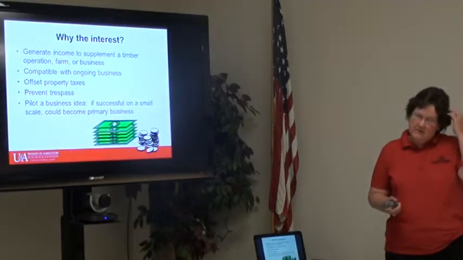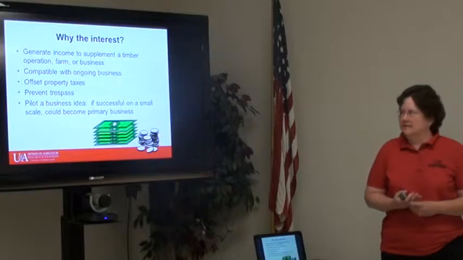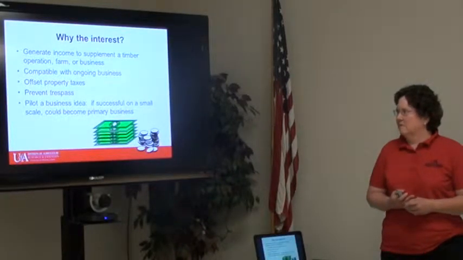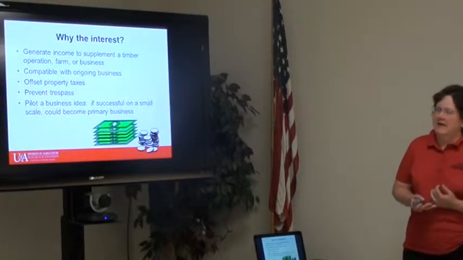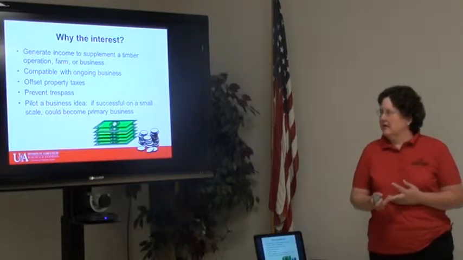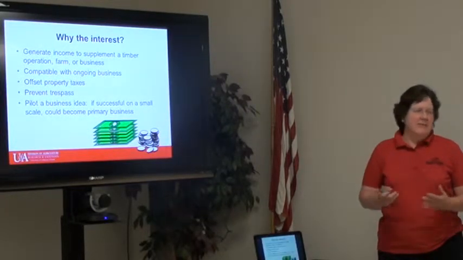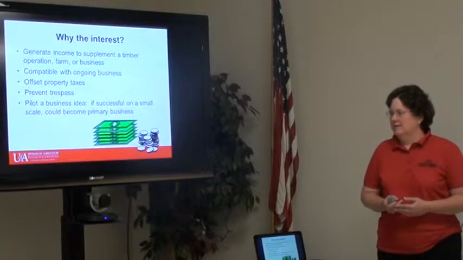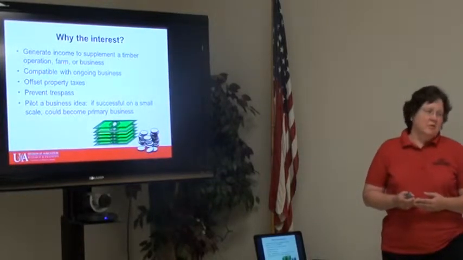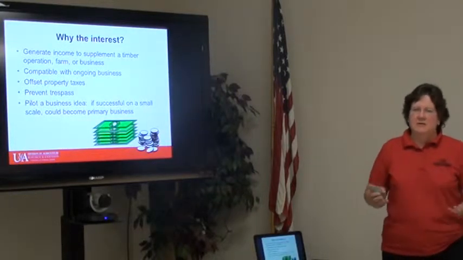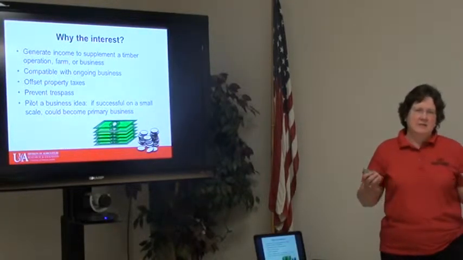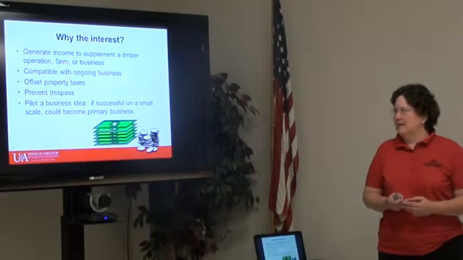Why do we have this interest? And there's many different reasons, obviously, and you have your own interest in it as well, I'm sure. A lot of people, they want to generate income. It's to supplement perhaps a current timber operation that they already have, a farm that you already have, a business that you already have. It's maybe something that's compatible with something that you're already doing. As I mentioned earlier, maybe all you want to do is pay your property taxes. In some cases, people may not be interested even in the monetary value, but they just want to keep other people off. And so it could be a way to keep other trespassers from getting on your property.